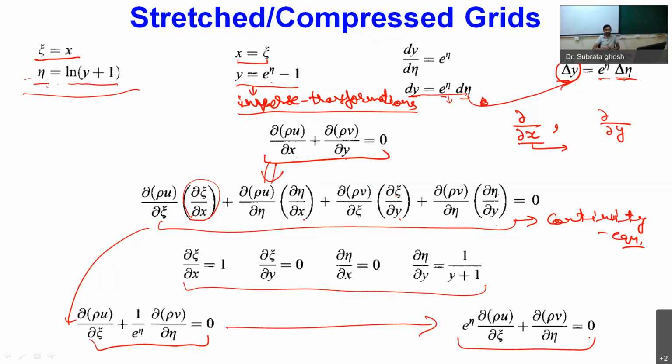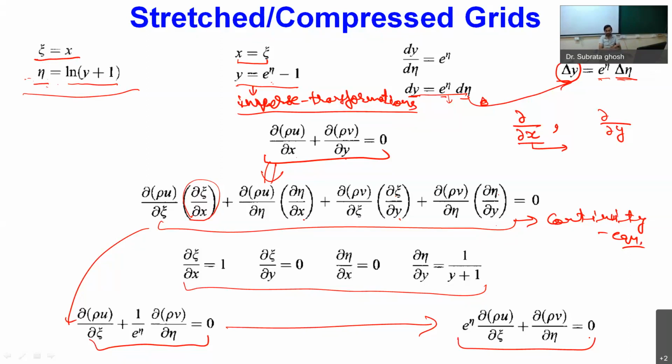And if heat transfer is also involved, then we also have to first convert the temperature equation into the zeta-eta plane. And as in the zeta-eta plane we have a uniform structured mesh, there we can easily employ our finite difference method, and we can find the solution of the parameters on this zeta-eta grid.